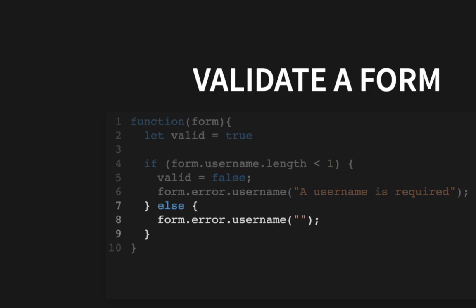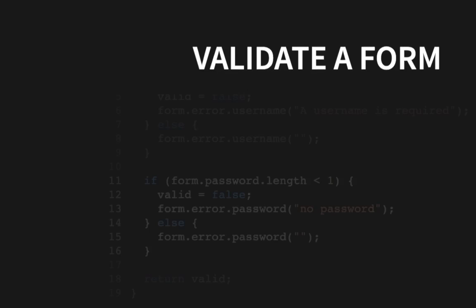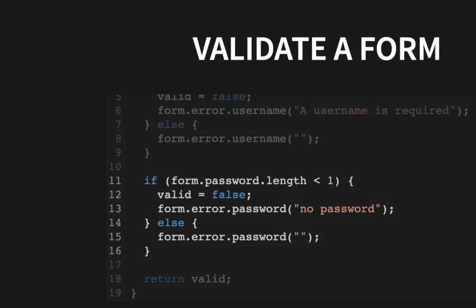Otherwise, what we want to do is make the error message nothing. Because otherwise, if say they click submit with nothing in either box, then both of the errors will show up. And then if they add their username field, but they don't add a password field, when you click submit again, the form is still invalid, but you aren't clearing the error messages, so it would be confusing. So we have to make sure we set it to nothing. And then once you get that typed, you can copy and paste it and make another one.